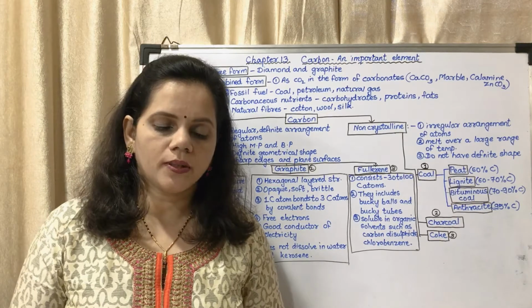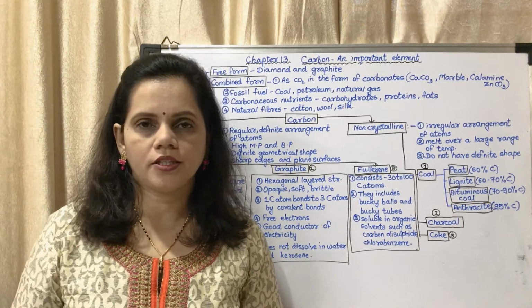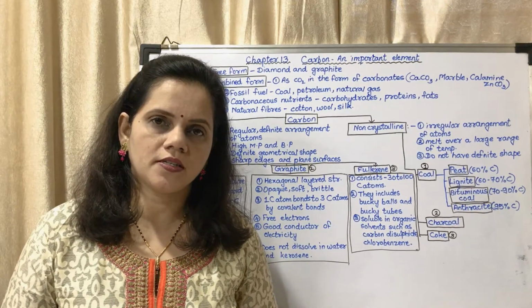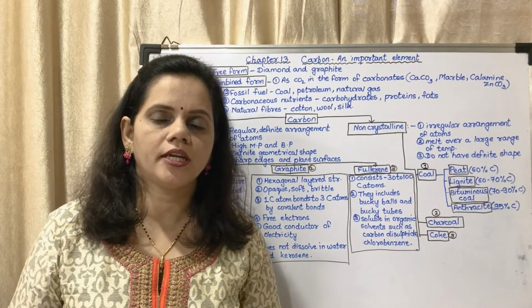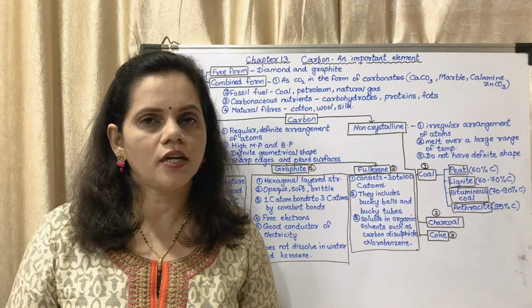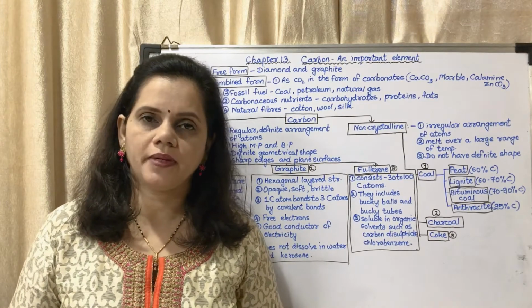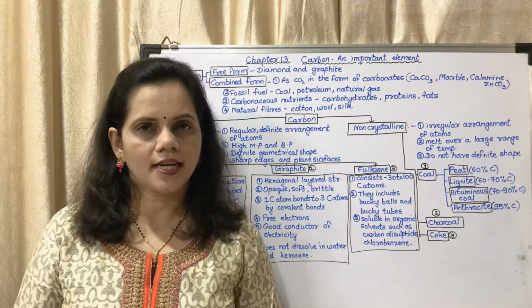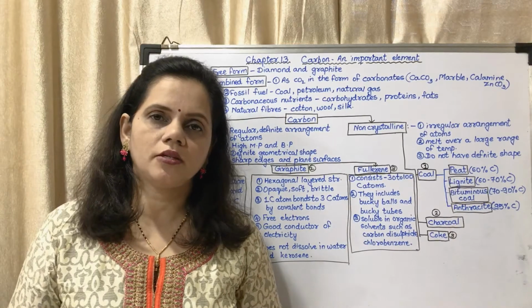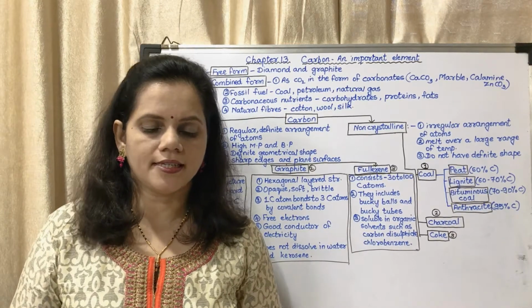So can you recall question? What is an element? The purest form of a substance is called an element. An element consists of only one type of atoms. What are the different types of elements? Elements can be broadly classified into metals, nonmetals and metalloids.